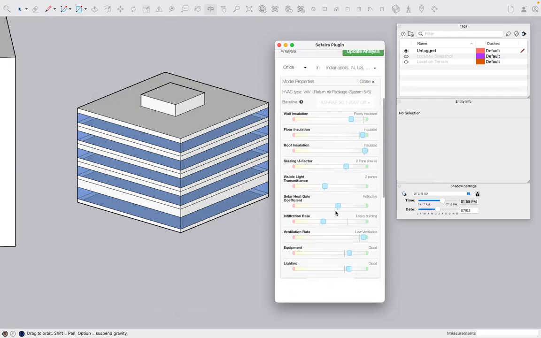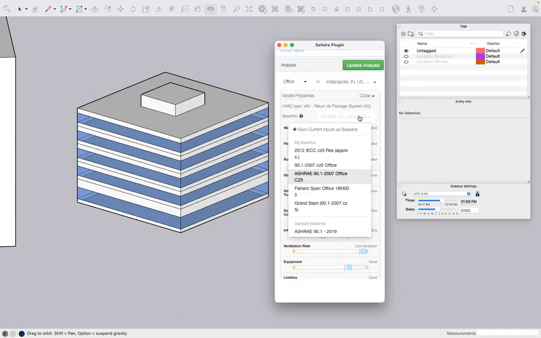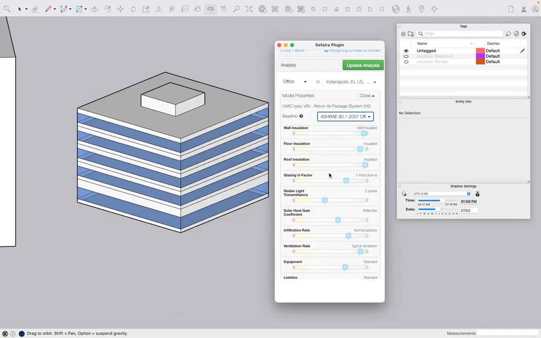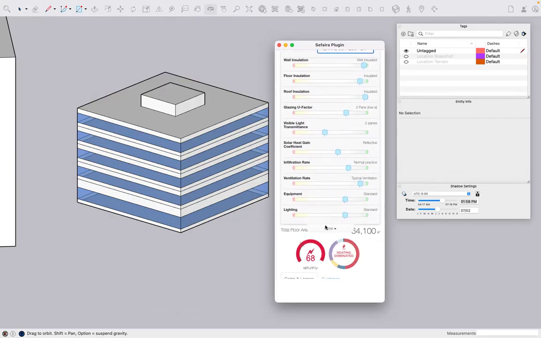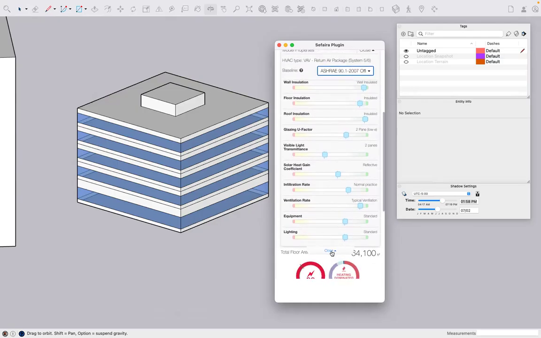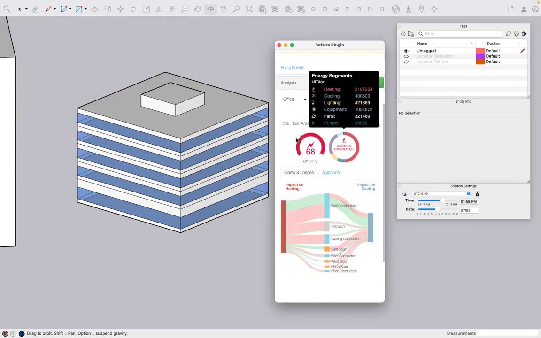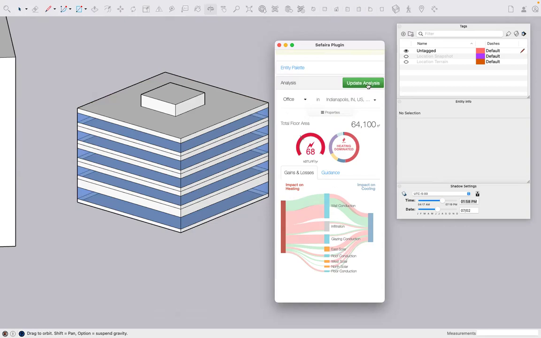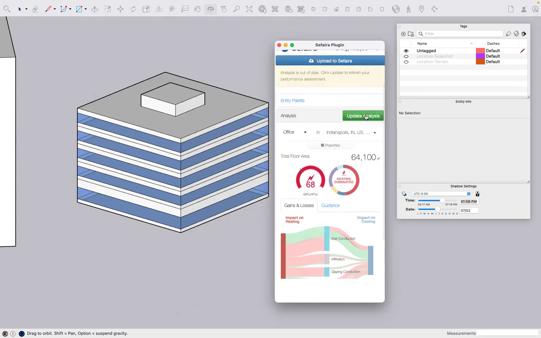And what I've done now is made a big mess, so I can always click back to my saved baseline. You can create your own baselines and save them as well if you work on a lot of projects in the same location or same typologies in the same location. But you notice it just brought everything back. I'll hit close, and I now have my building ready for a better analysis than what you see here. Better in terms of being more accurate for what I'm going to call here an energy code compliant spec office building in Indianapolis.